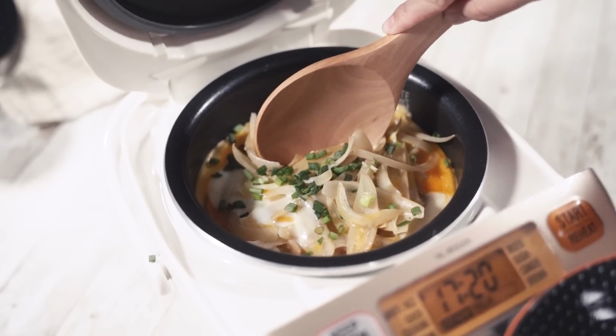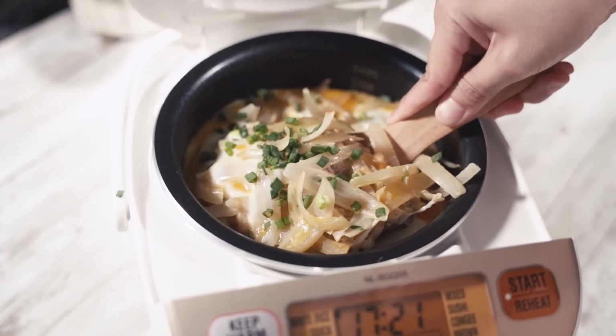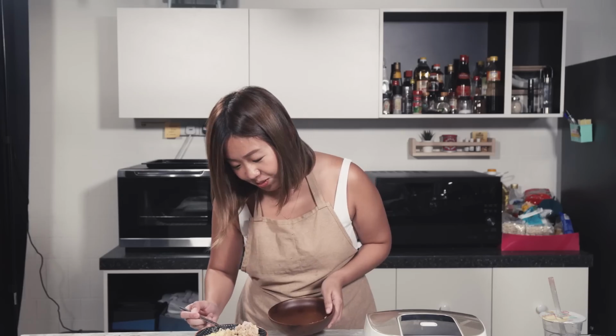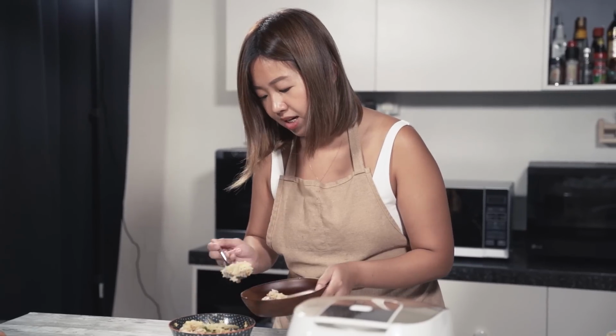Okay, right now I'm going to attempt to scoop it up into a bowl without ruining the already aesthetic look of our oyakodon. Look at the color of the chicken. It looks like it was marinated beforehand, because I was expecting something more pale due to the fact that we threw everything in a rice cooker and that's it. But wow. And the rice, it looks like yofan. You can tell that it's drenched in some kind of sauce or broth. Because when you dump everything in a rice cooker, you can't have that saucy layer on top.